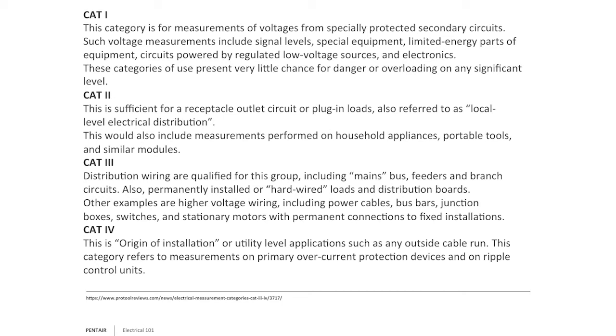CAT 4 — you'd better be working for the power company. CAT 4 covers from the main junction panel all the way back to the power plant; even licensed electricians won't go there. If you have three-phase power but only two transformers — the dead man's leg situation — you have no choice but to call the power company. Work with them; they're more than willing to help because they don't want to destroy equipment and they make money by you using power. Always have a good relationship with your power company.